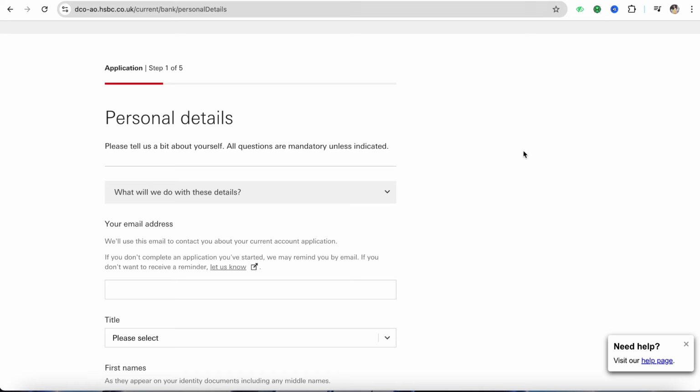And once you have submitted the application, all you have to do is just simply wait until your account gets verified by the HSBC team. And once your account gets approved, you will be able to receive your debit card and your account details number in your email address, and then from there you are good to go. So this is basically how you will be able to open your bank account with HSBC, quite simply.